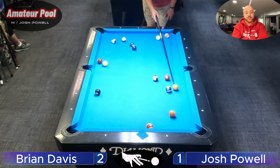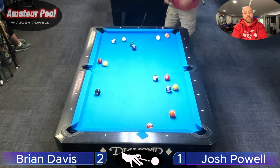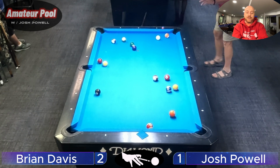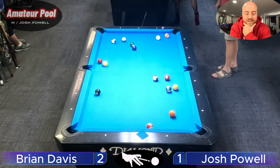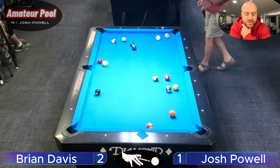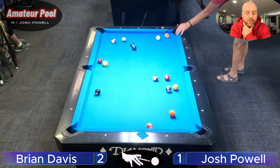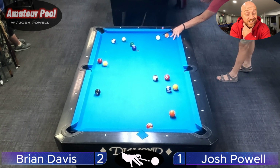It's close. You can see his stick right now. He might be able to graze the 5, like play the 1 into the 5 and then make it in the corner pocket. But that's going to send the 5 up there by my 15 ball or 11 ball or whatever it is. I think he's going for the bank here. I would go for the bank. It's probably the best shot he has. It's not a great shot, but it's the best one he's got.